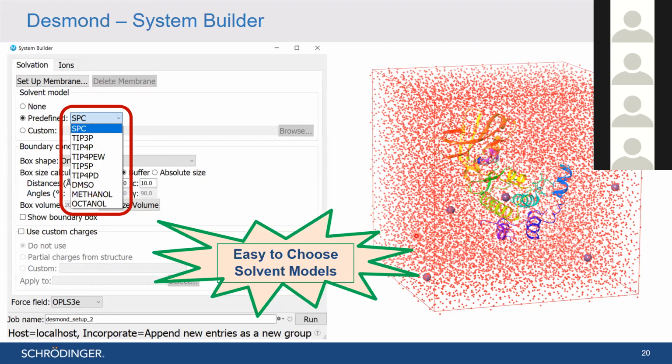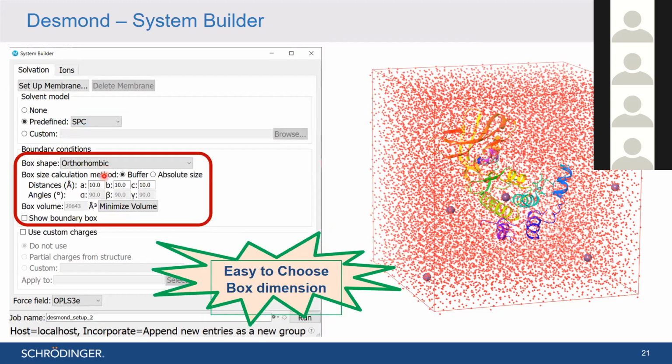Once you select your water model, you can also use water models outside these with external scripts, which you don't have to worry about. It's just easy to use these options here. TIP3P is a good model to start with. You can also use TIP4P-EW, and you can use any one of these water models to have a decent simulation.